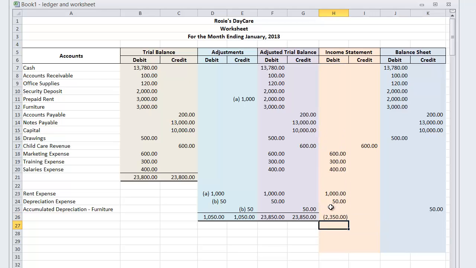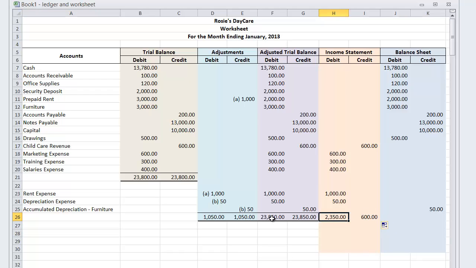we should be equal. So we have here 2300, and here we have, it's not equal actually. It's only $600. If it's only $600, that means that we are not equal. So what we have to do to be equal is we have to actually add a new friend on our sheet, and this friend is going to be called net income.